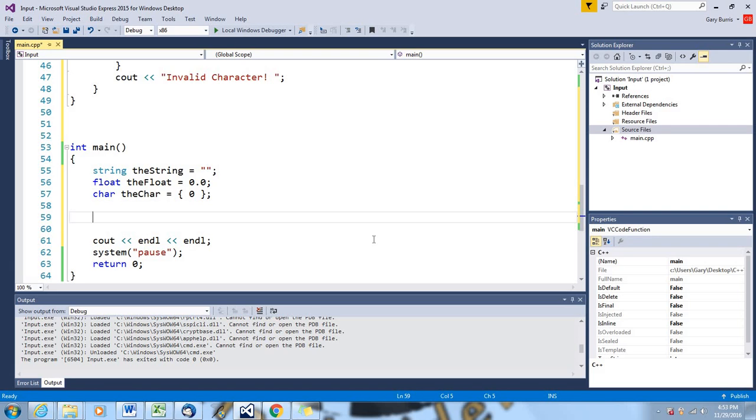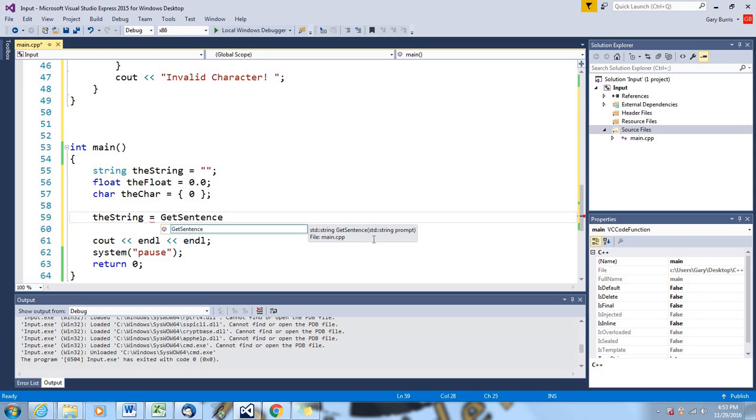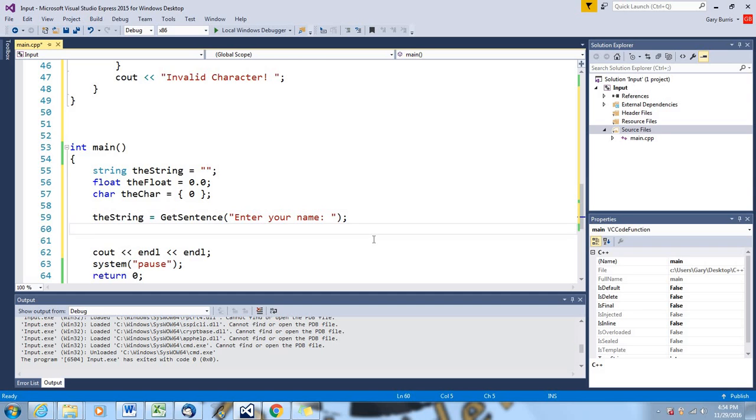So there's our 3 variables. So now we're going to say the string equals get sentence, and then in the parentheses, here's where we would tell it what we want to prompt the user for. So in double quotes, we're going to write enter your name, and we'll put a colon and a space, close the quotes, close the parentheses, semicolon.